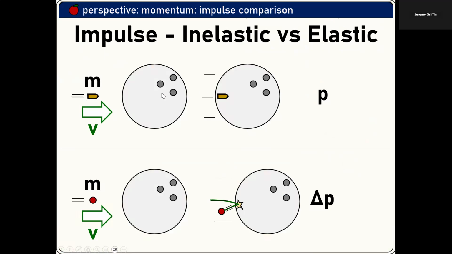How about inelastic, where the bullet collides and sticks to the bowling ball, versus elastic, where this bouncing ball bounces off the bowling ball? What if both the bullet and the bouncy ball have the same mass and come in at the same velocity? Which one of these gets the bowling ball rolling faster? Show hands. It's either first or second. How many of you say the first scenario gets it rolling faster? Who says the second scenario gets it rolling faster? Yeah, it has to be the second case. If it bounces backward, you can transfer up to twice the momentum into that bowling ball.